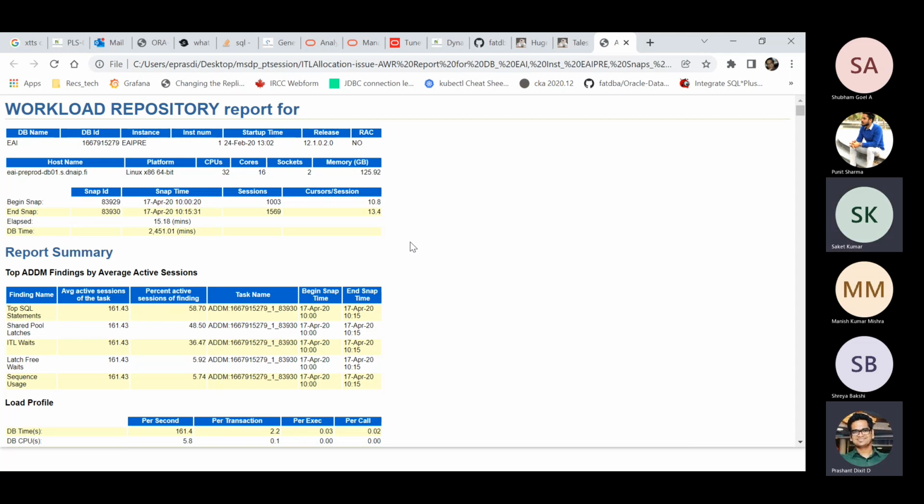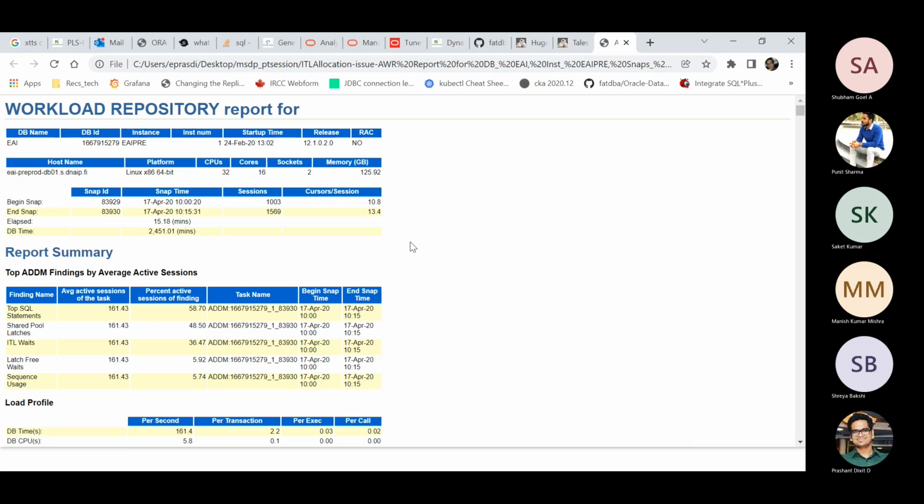A few other important things: always collect multiple AWR reports, not only a single report. And stick to a particular period of time, right? For example, if you have a problem that happened for 20 minutes, do not come up with a 24-hour or a 48-hour long AWR report, because with such a big AWR report, most of your metrics will get averaged out. If you have a problem that was there in the database for a very short period of time, hardly a few minutes, do not generate an AWR report for 8 hours or 24 hours or 48 hours. That doesn't make any sense, right? Ultimately your metrics will be averaged out and you won't be able to catch the problem. So if you've got a 15-minute problem, generate a 15-minute AWR report.